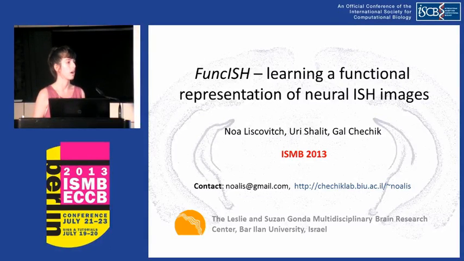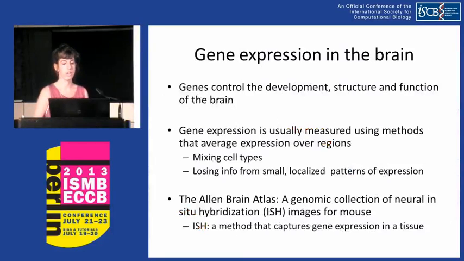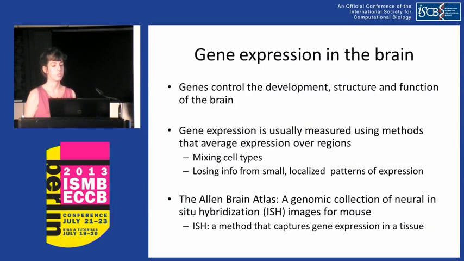Using this method, we're able to learn functional representations for genes, and we can do this based on many types of biological data, and in this case, we're using a very special set of neural in situ hybridization images. So we're talking here about gene expression in the brain, and as we all know, genes control the development, structure, and function of the brain.